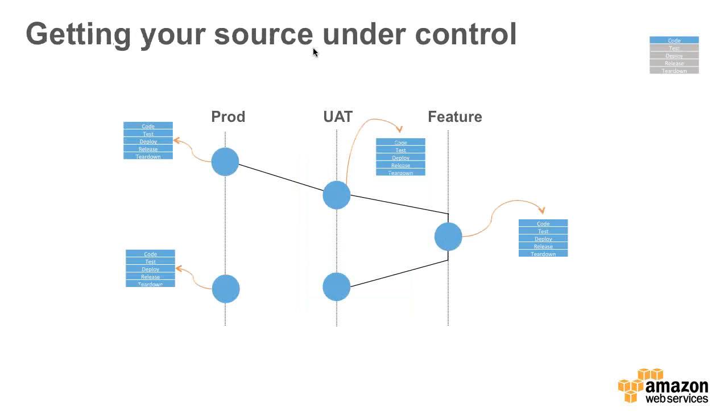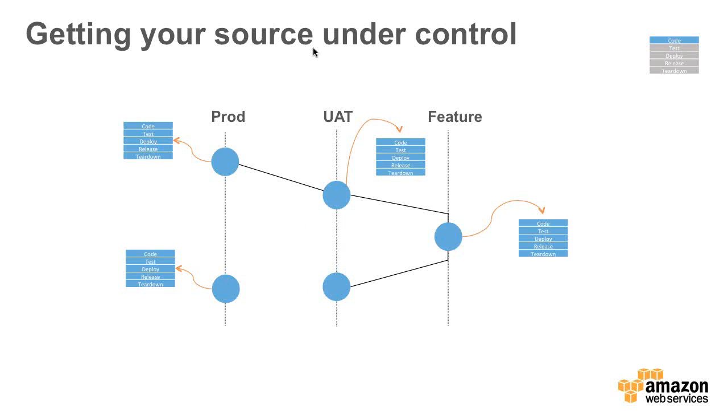Let's have a look at the first stage, which is code. Here I'm representing on the screen a branching model, and the branching model is called feature branching. It's also commonly known as Git flow, albeit this is a very simplified version of Git flow. But it's important to understand that a branching model or a branching strategy that you employ in your source code management system can dramatically affect how successful your CI/CD pipeline is. And I'm making the case here that feature branching is very well suited for the kind of automation we'll be talking about today.